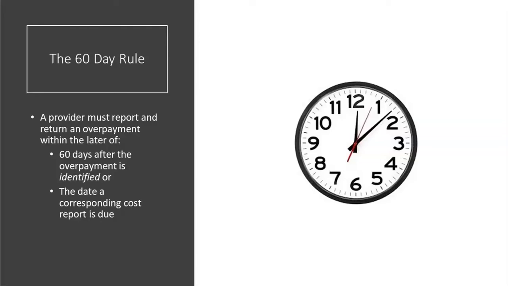It usually comes later. And so the commentary on the rule says that interim payments made to a provider throughout the cost year are reconciled with covered and reimbursable costs at the time the cost report is due. And so the definition of the term overpayment acknowledges this. It provides that an overpayment doesn't exist until after an applicable reconciliation takes place. So when the provider files a cost report, the provider is reporting the provider's reconciliation and attesting to the accuracy of the information on that cost report.